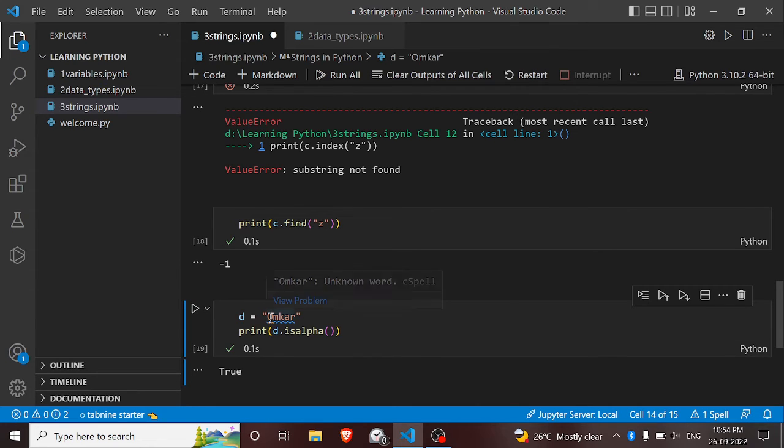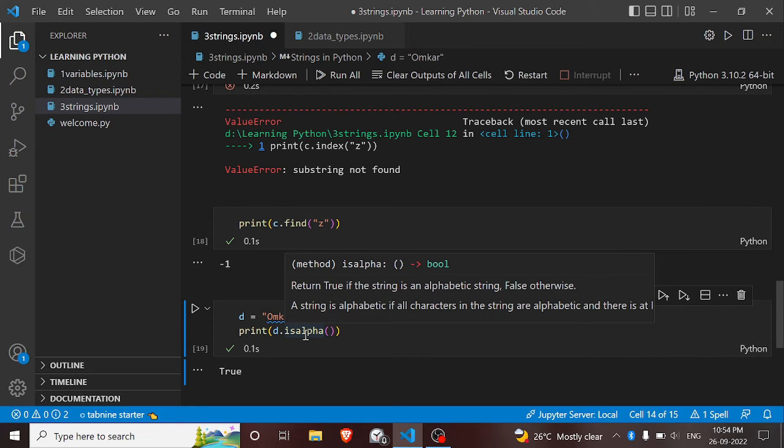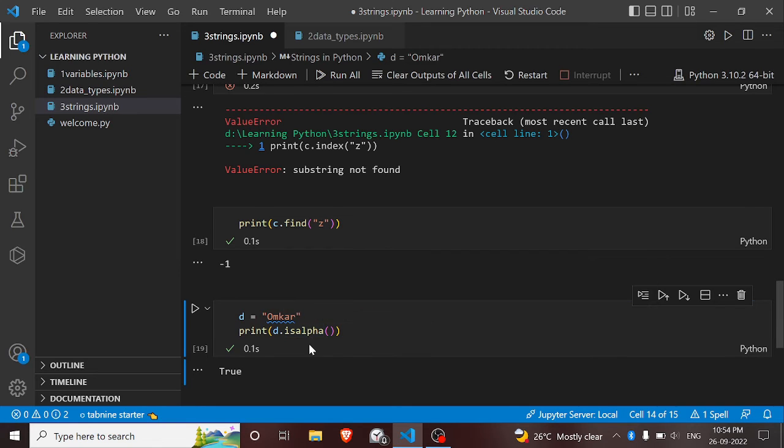Right now we have seen that Omkar is alphabetical. isalpha returns true if the string is alphabetical, false otherwise. So let's say if we change our string here, if we write a number like this, let's see what it gives. It gives us false.